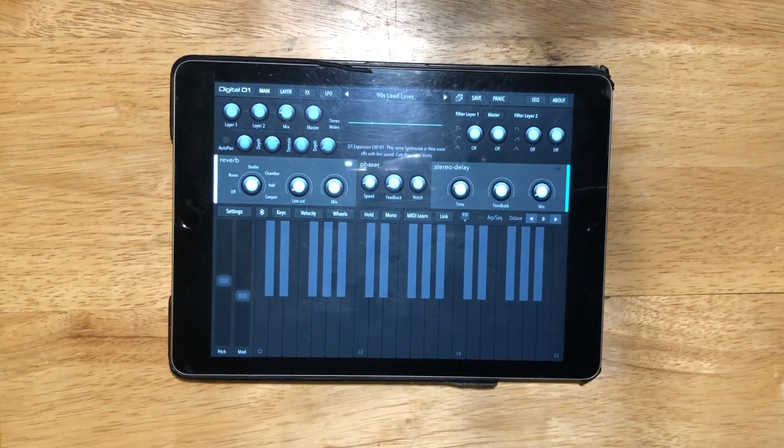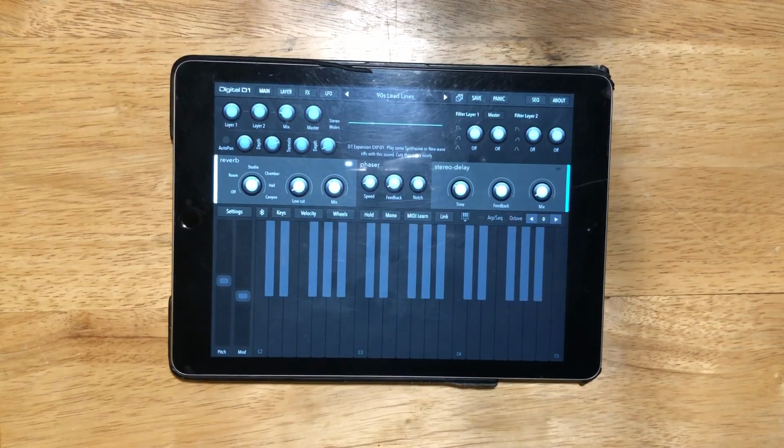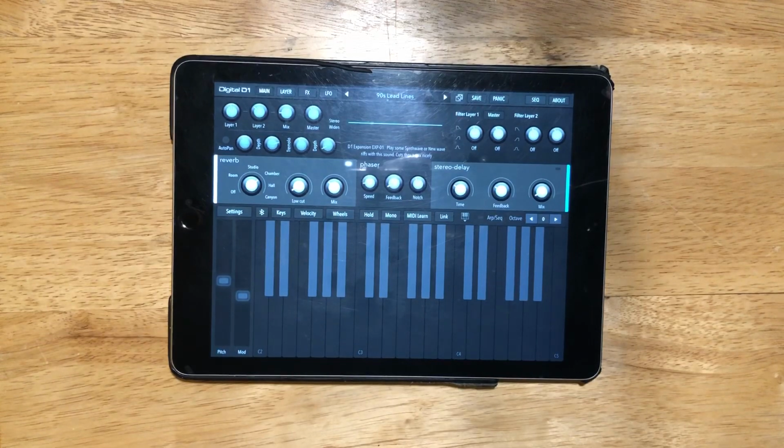I have been using this for the past 3 months. Pretty much every song has this synth on it. So far in 2020, every song I've made has this synth on it. That's how much I use this synth. If you look at my videos, you will see this synth in a lot of my videos. I noticed it the other day. The reason why is because I wanted to master a synth.